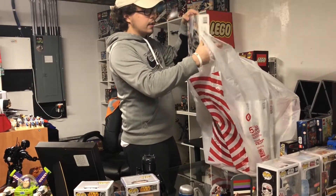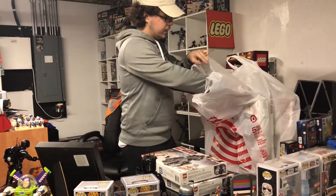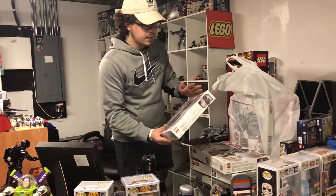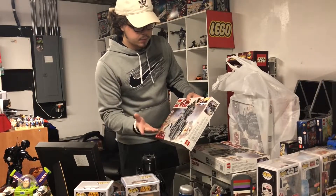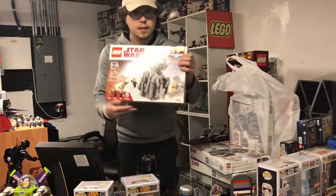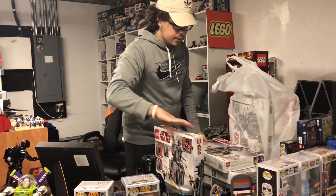Moving on to the other Lego Star Wars pickups of the night — I went to a Target. I posted this on Instagram a couple weeks ago: this deal where these are normally $50, and I found them at the Target I work at for $22. I got lucky and was able to find six — I found seven but just didn't get the seventh, it wasn't really in my budget. I was able to use my team member discount too, which took about $12 off the total. Set number 75177. Normally says $31 on it but it's normally $50 on lego.com — I got them for $15.50, so about 70% off retail.